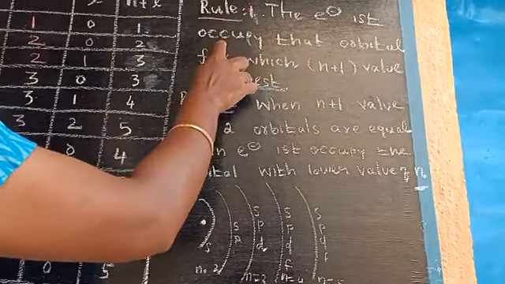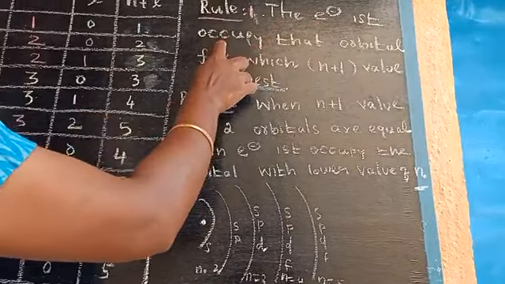Okay. Once again, electron first occupies the orbital for which n plus L value is lowest. First write the lowest value. Next one write the highest. Okay. So second one, if n plus L value is the same for two orbitals, then follow the lower value of n, write that first, next write the higher one. Now write, based on the n plus L rule, the energies of orbitals.